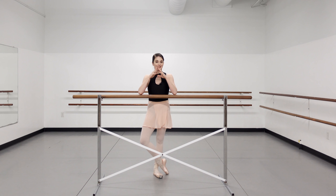Now, having said that, this pointe class is meant to be a struggle. This is the pointe class that if you want to get your feet in shape, if you want to get your feet stronger, if you feel like you're not quite where you want to be in your pointe work, this is the class to do. It is not going to be complicated. The combinations are going to be very easy, but these are ones you've got to build up to. These are ones that are solely designed and built for your strength on pointe.